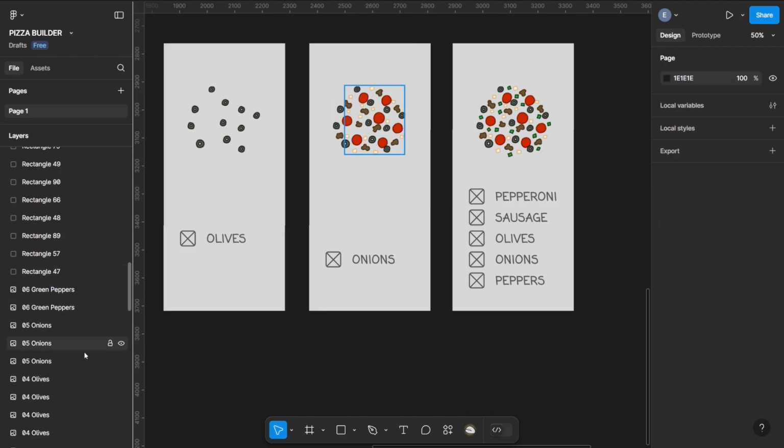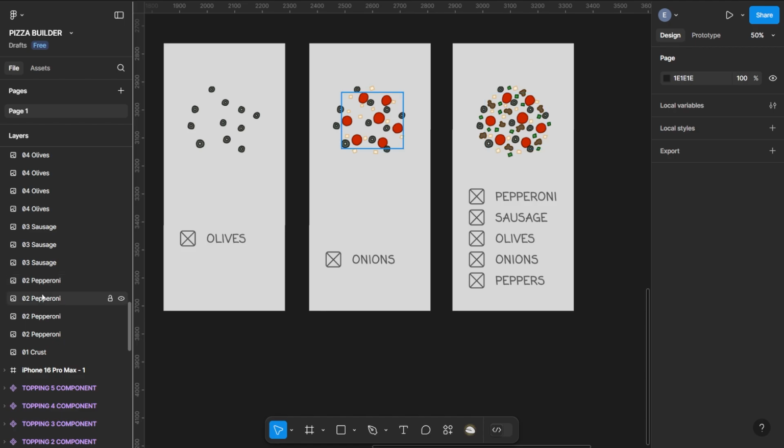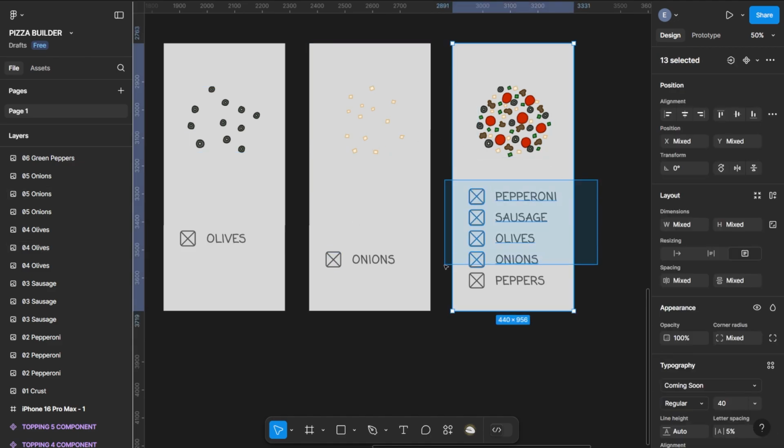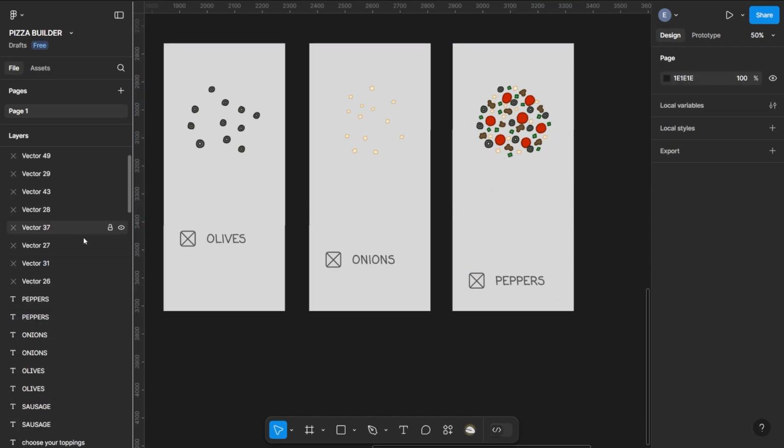Okay, green peppers, sausage. Okay, when it hovers, we can be sure what we're grabbing. Onions. Okay. Peppers.